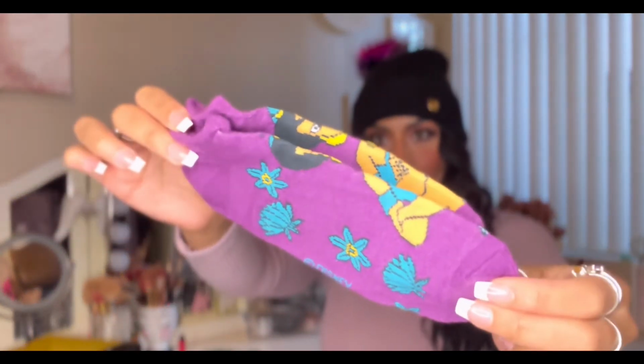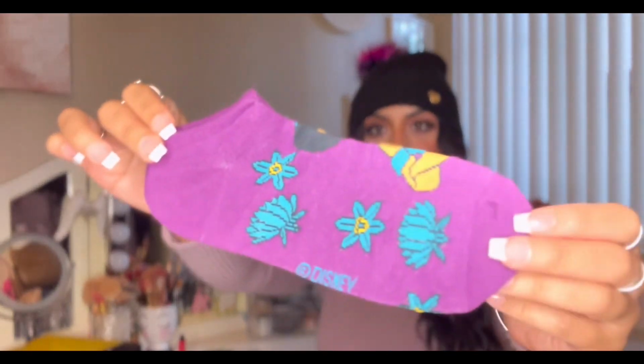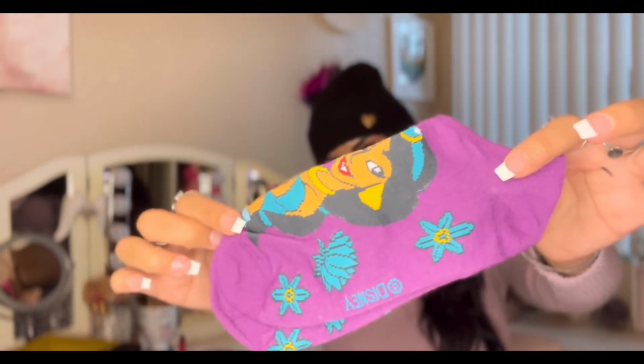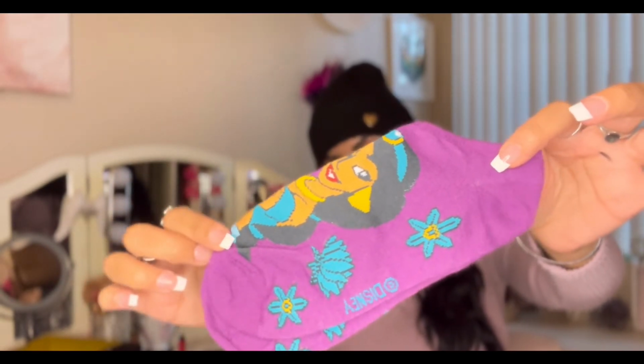This is so reminiscent of the old school 90s version of the Disney merch with this shade of purple, which I'm living for. This illustration does look really nice. I have to open her up again to see how nice it really is and give my final thoughts. These ones are really cute too.